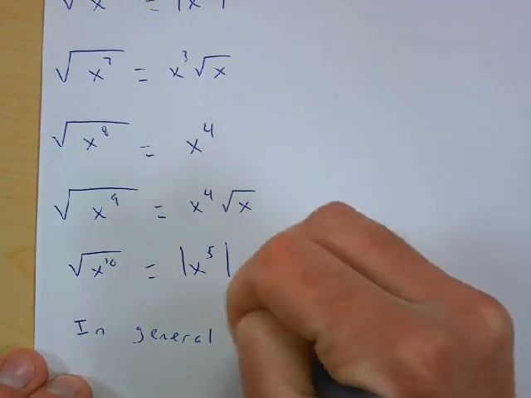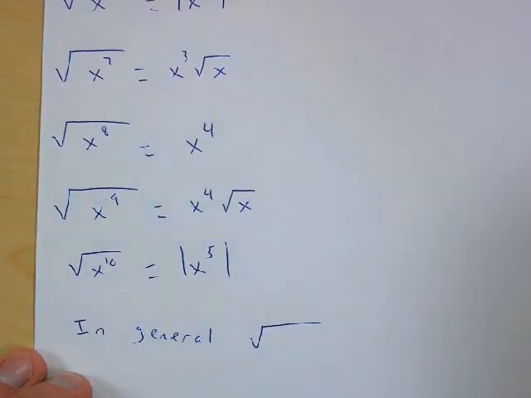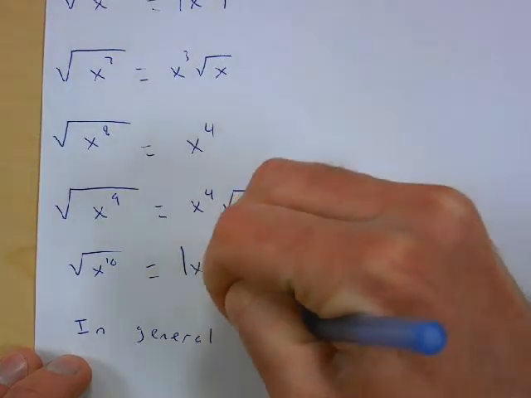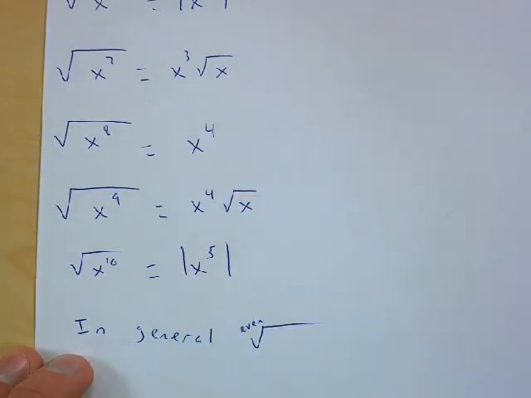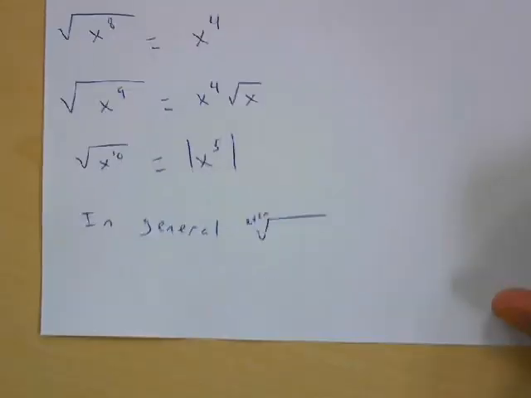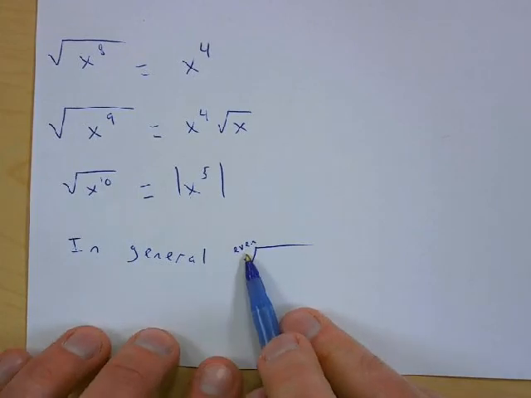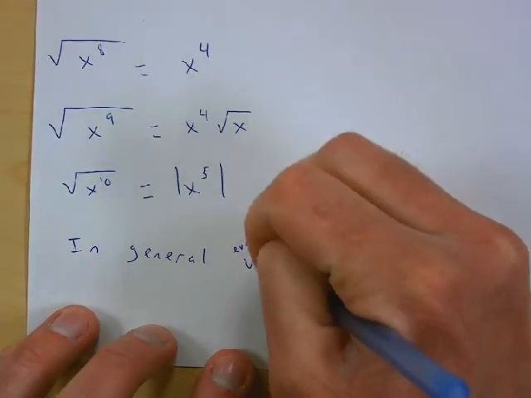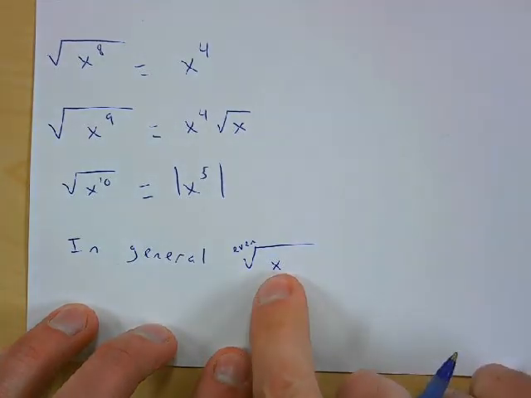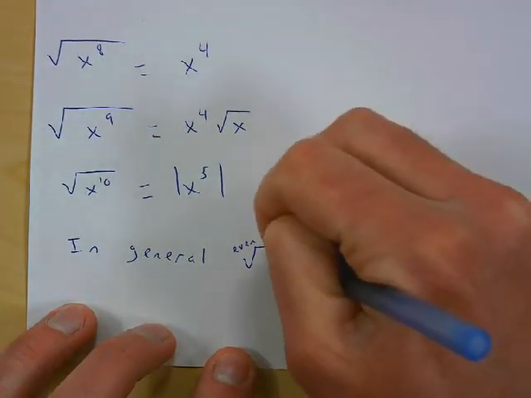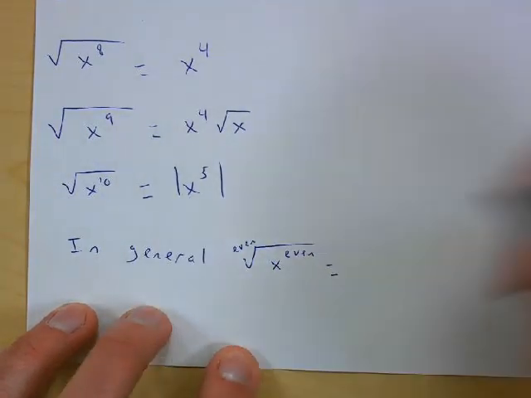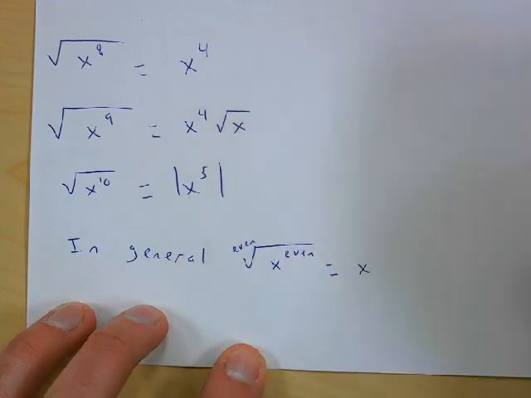If we're taking, now it doesn't just have to be the square root. I should have maybe written this a little bit bigger. But if we're taking any even root, so it can be the square root, which is the second root, or the 4th root, or the 6th root, or anything like that. Let me adjust the camera a little bit. But if it's any even root, and we have something, doesn't have to be x, but anything else, x, y, or stickman, or whatever your variable is, raised to any even power, and my answer comes out something raised to an odd power.